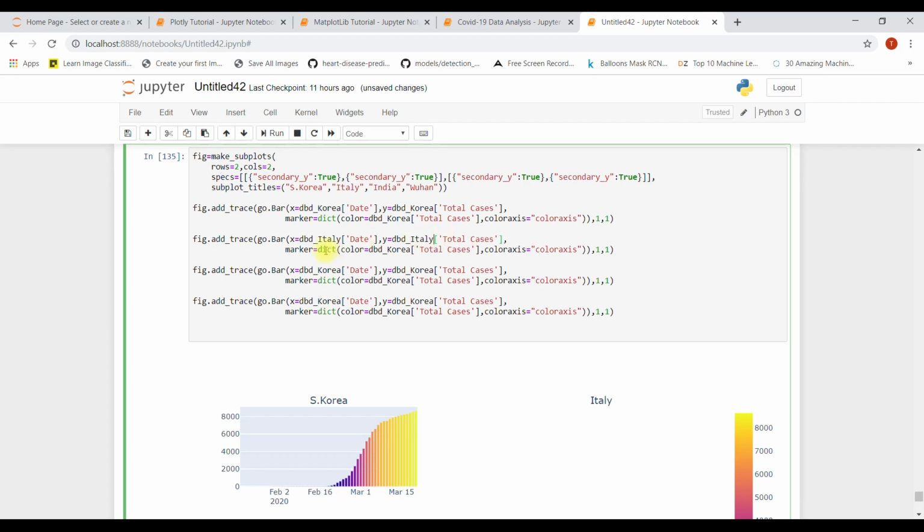Italy, and this will be India, and this is Wuhan.